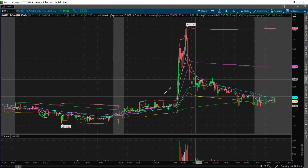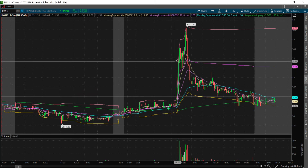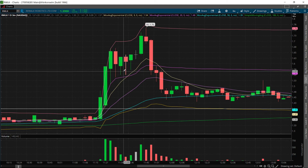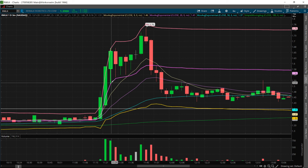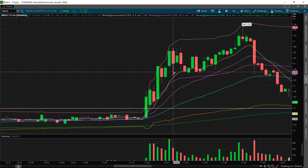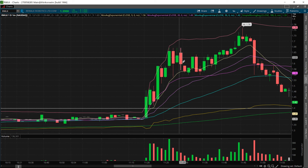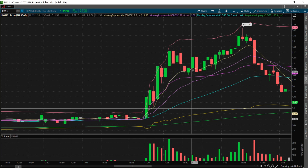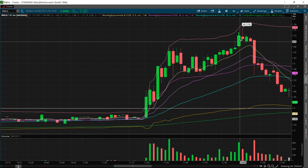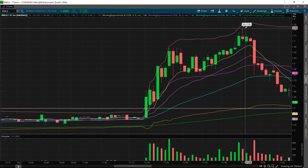RWLK was another day trade — I wanted to trade this one a little better. We entered at around $1.55. Let's look at the one-day one-minute. Right here three candles in a row with descending volume, then volume started increasing — I got in around $1.55. I told the group I was going to take profits at $1.70, took some off there, then I was going to take profits as it approached $2.00 — I thought it had room to $2.00.